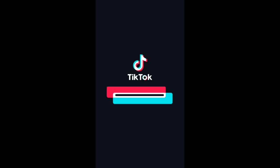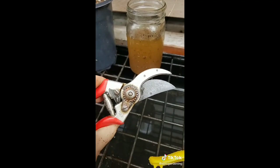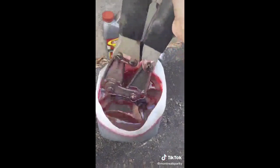For rusty garden tools, put them into a jar of vinegar overnight — that takes off most of the rust, but you still have to hit it with a little steel wool. All the rust comes off and this shiny, oiled-up garden tool is ready for some epic action. I added a little transmission oil — that's my own magic recipe. 24 hours later, better than new.